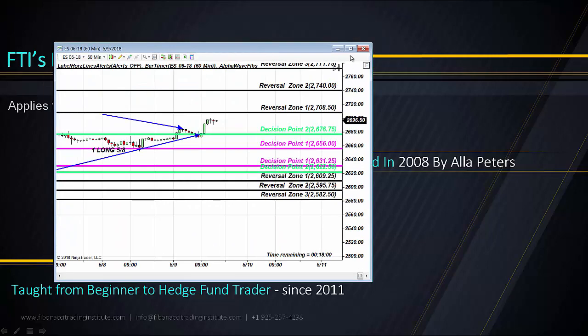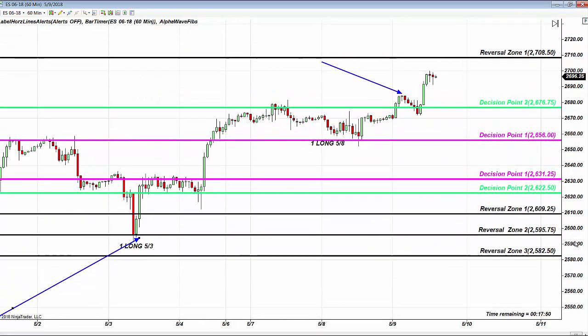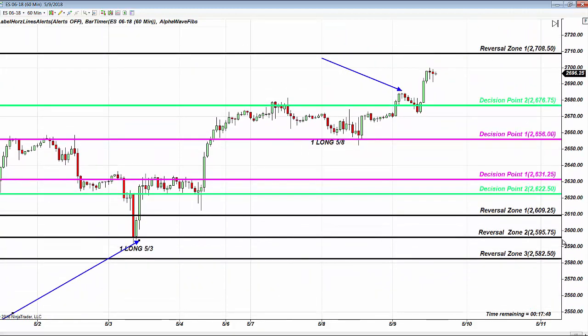This is chart from our day trading room. Do you remember 1800 on weekly trend inception? This was trend inception on day trading chart on May 3rd. Identical strategy when S&P was at 2600. Bullish rally right now, overextended. This is exactly the reason why price is taking such a massive pause and market not doing much. Trend inception, rules are met, take a trade. Everything preset in market by Fibonacci levels, independently of any news.